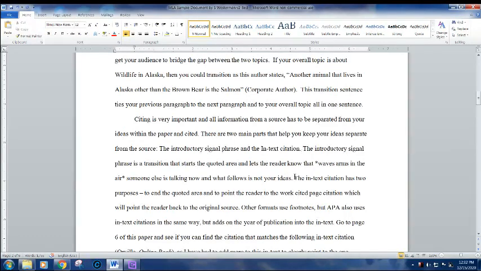All right. So the in-text citation has two purposes. To end the quoted area and to point the reader to the works cited page citation, which will point the reader back to the original source. So this is a chain, a linked thing. It goes from the in-text to the works cited page, which has enough information to point the reader to the original source.